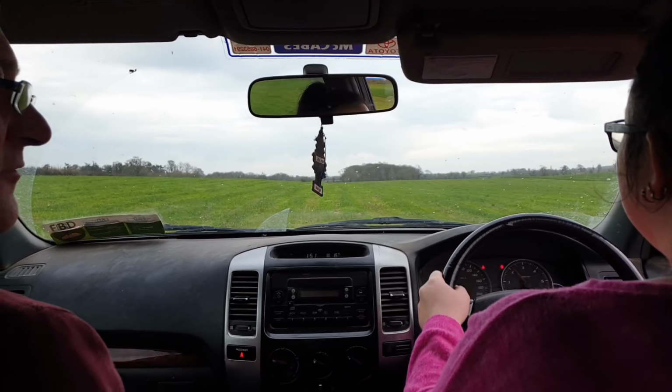Your handbrake. Right, okay. So to start, clutch all the way down first. So off the accelerator, then clutch all the way down, then brake. Gently, you don't have to press hard. Just touch it gently. Right, okay. Foot in the clutch.